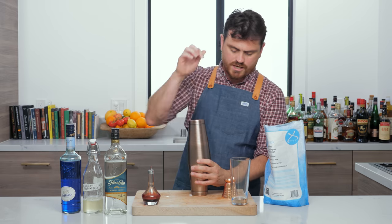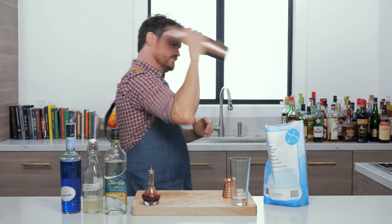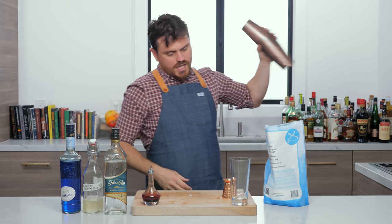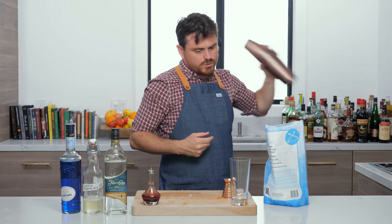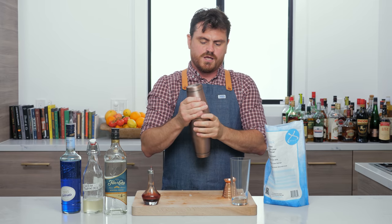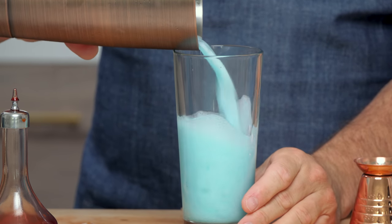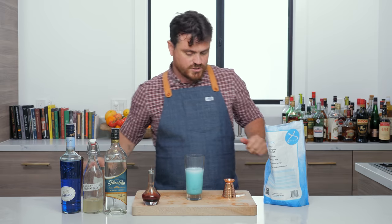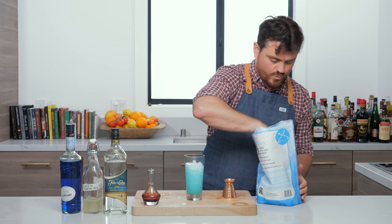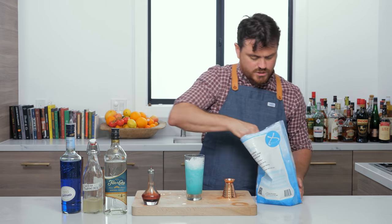We're going to do our little whip shake. You can really shake it until you barely hear the ice — we're getting the dilution going, getting it chilled down. But you don't want to do it too much because the crushed ice will be doing that for us when we put it in the drink. So we've got this nice blue drink that is going to taste of the islands, because although the Night King is here, we are dreaming of spring.